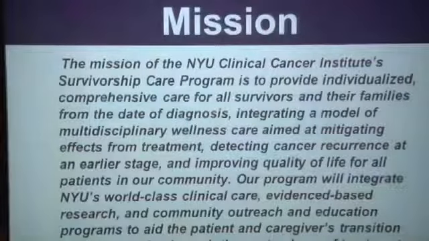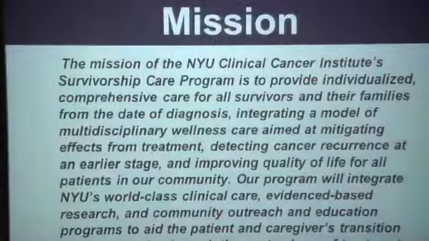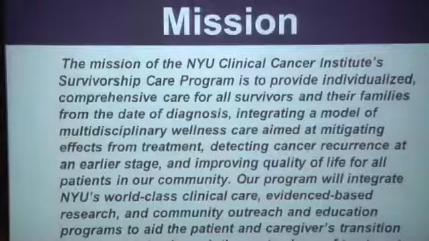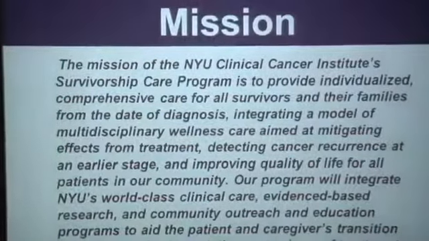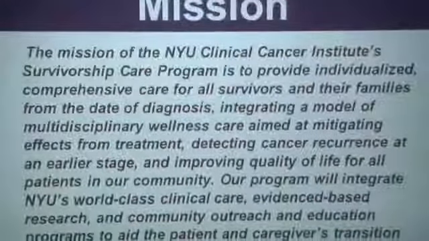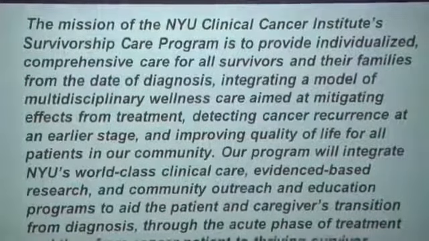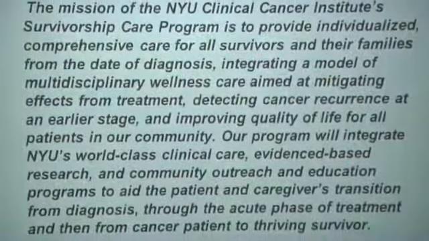And survivorship here at NYU started with a small group of individuals. We got together, had a steering committee, and talked about what cancer survivorship looks like. And we created the mission statement for NYU that the survivorship care program is to provide individualized, comprehensive care for all survivors and their families from the date of diagnosis, integrating a model of multidisciplinary wellness care aimed at mitigating or preventing the effects from treatment, detecting cancer reoccurrence at an earlier stage, and improving quality of life for all of the patients in our community.